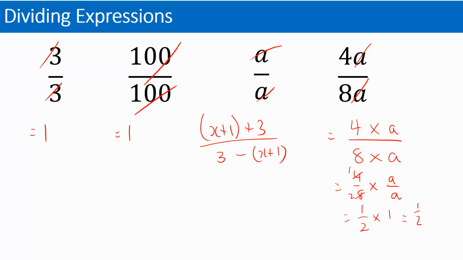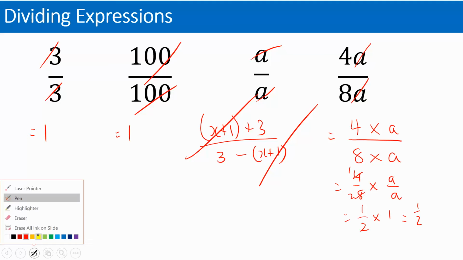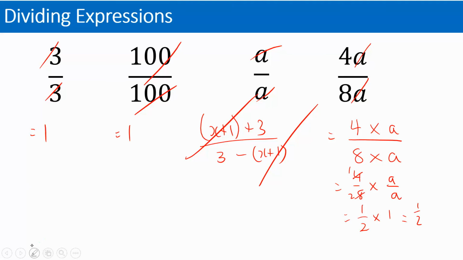So when you're doing something like this and you're trying to simplify it, a lot of kids will do this. Because we would do A and A, they're like, oh yeah, you can cross them off. If you have a top and bottom, they're the same, cross it off. So here, you can cross out x plus 1 and you can cross out x plus 1. You can cross out the 3 and the 3. But why can't you do it here, but I could do it over there? Because it's plus. Exactly.